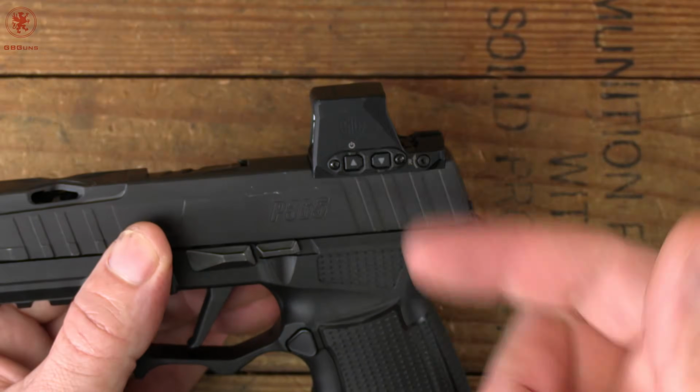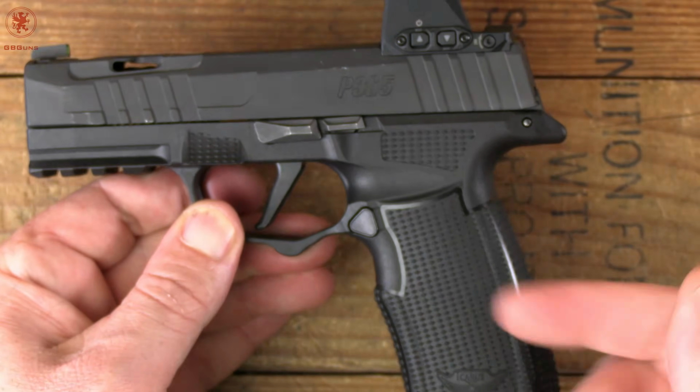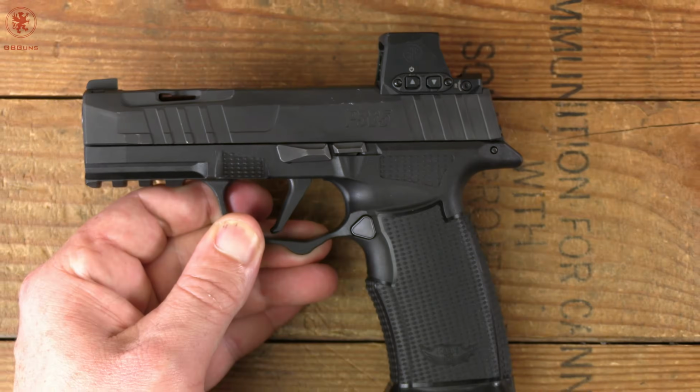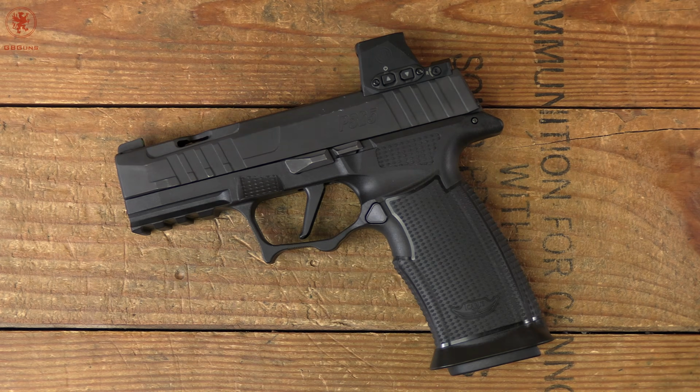I will have more details on this Romeo-X, the specs, and details on all of this, as well as other Sig 365 parts that I have played with in an additional article to the original that I did a while back. Check for that in the pinned comment if you want to learn about this stuff, see what the prices are.